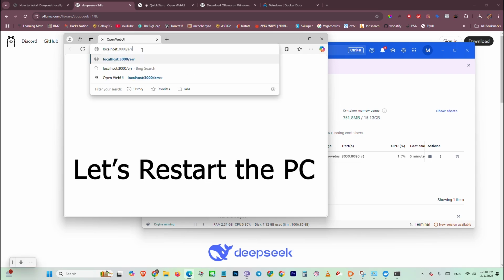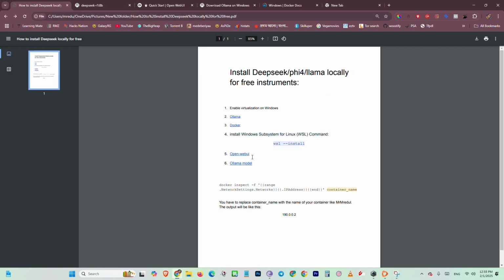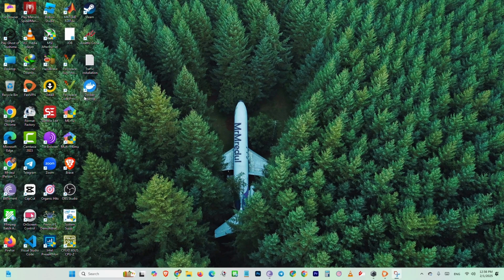I don't know why the error is showing. So we've completed five processes almost. Now we will check our Open WebUI, how it works, and we need to do some setup on it. For that, we saw some errors, that's why we restarted our PC, and let's try again.